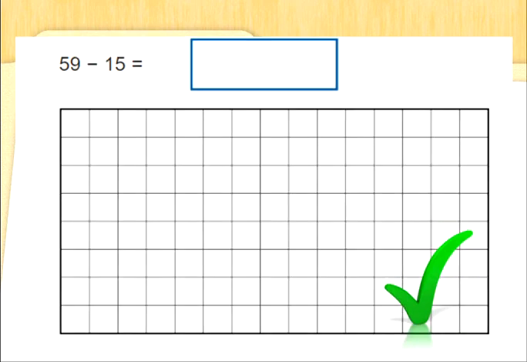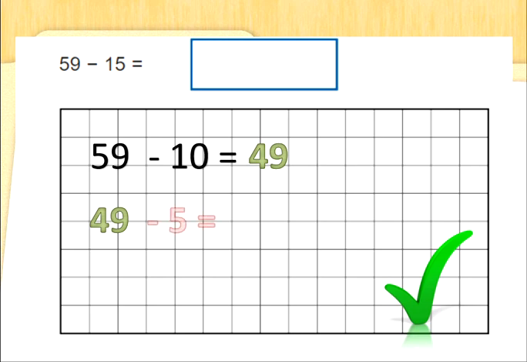What about this one? 59 take away 15. So, we're changing calculation. We're not adding any more. We're subtracting. And we can take away the 10s and take away the 1s to give us the answer. Are you ready? So, let's do 59 take away the 10 from 15. 59 take away 10 is, that's right, 49. Then, we've taken away the 10 from the number 15. We need to take away the 5 ones. So, then we do 49 take away 5. So, that's the 1s. So, 5 fingers up. Let's count backwards from 49: 49, 48, 47, 46, 45, 44. And then we write the answer in the box. Well done, special agents. Fantastic. Keep up the good work.